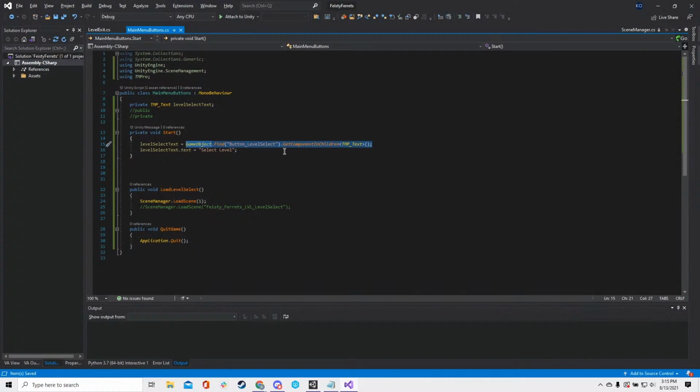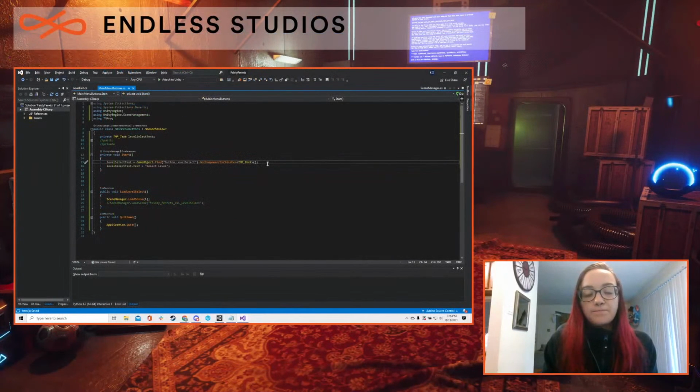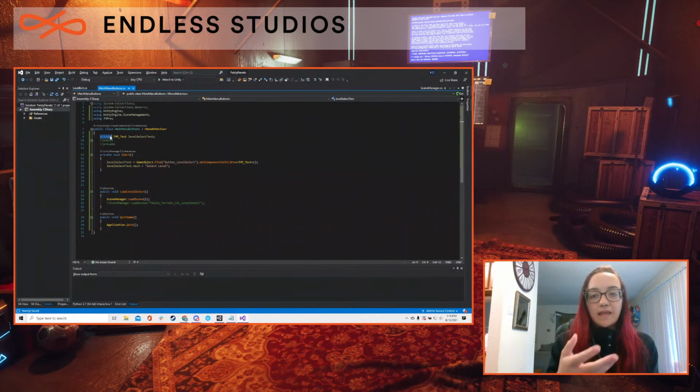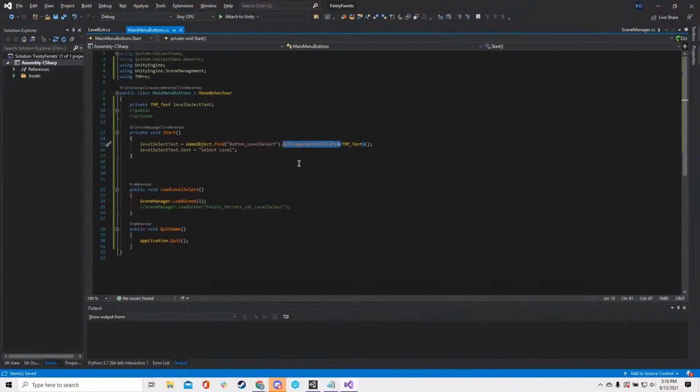And this is a little bit complex for now, but basically what I'll tell you about this line of code is that you can look for things that exist in the scene from a script, because if you make it public, if I were to have made this public, then I could have dragged something or found something in the scene, similar to dragging a component onto a game object. You can drag game objects onto script variable placements in order to let the script know this is the exact one that we're talking about. But in order to do that, you have to know which game object you're looking for ahead of time. So there's other ways that you can do that, which include using this GetComponent function command.